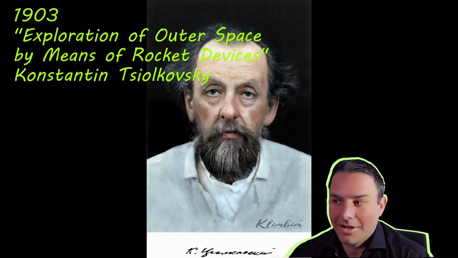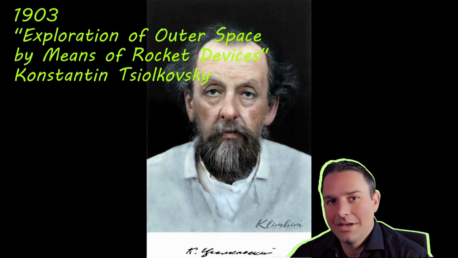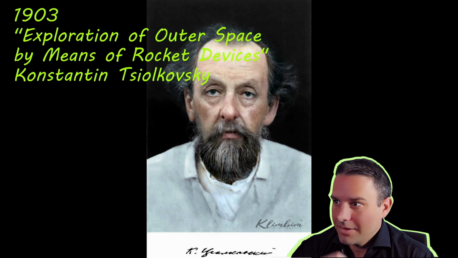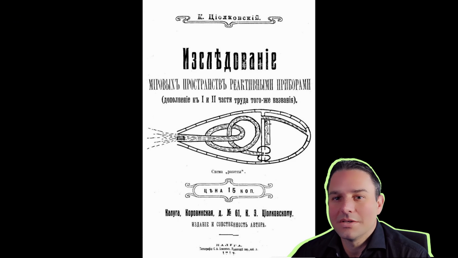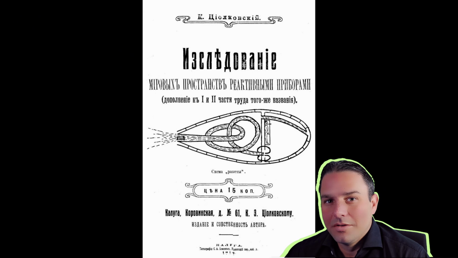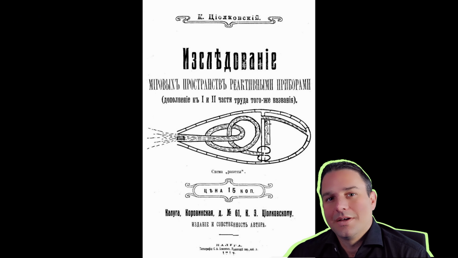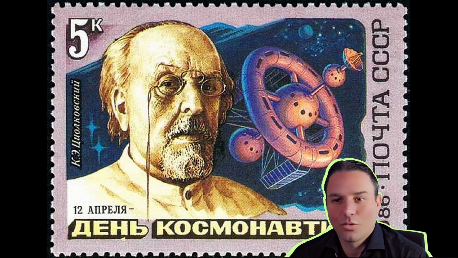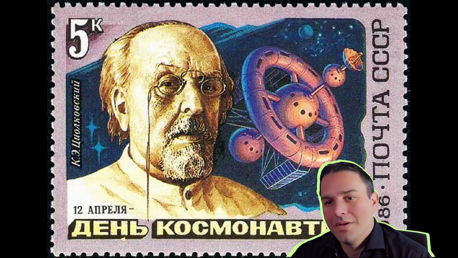Okay, so this is Konstantin Tsiolkovsky. And in 1903, he published Exploration of Outer Space, his book that mentioned and used rotating space habitats for the very first time ever being published. Now this stamp behind me, that illustration on it was created at a later time, and so it might not have been his vision, but he was the first to mention it.